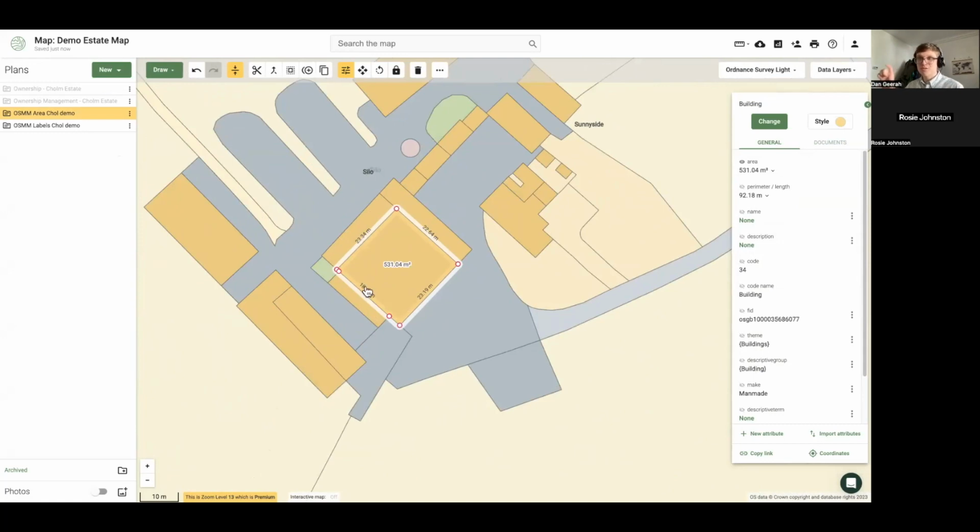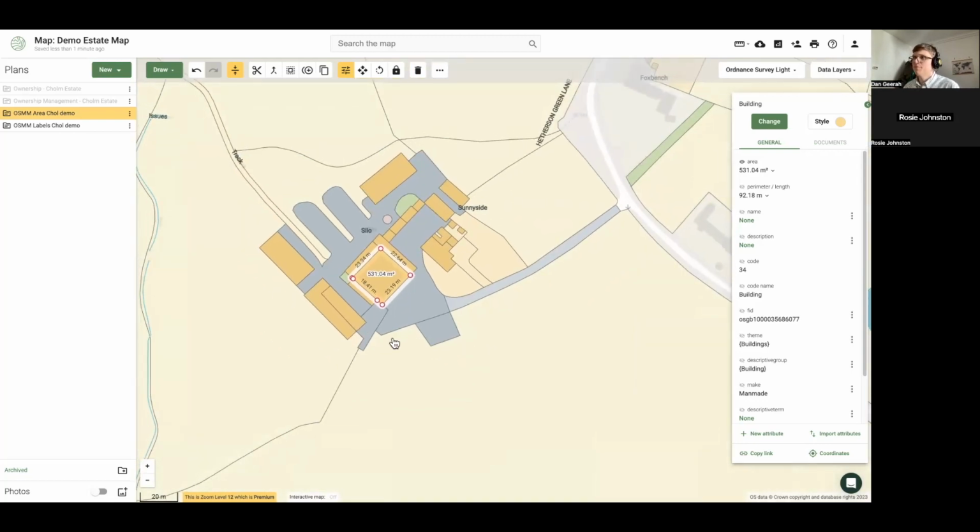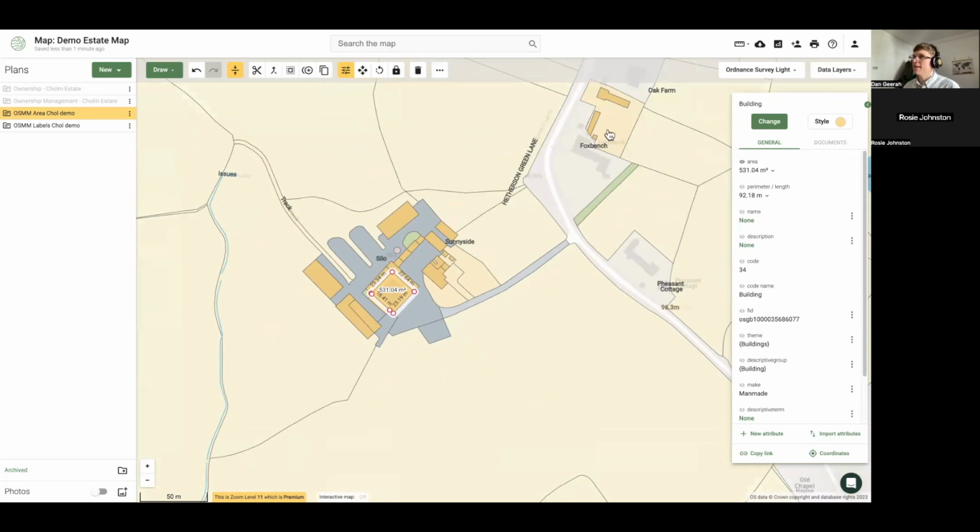This data is the authoritative data that you need for planning applications and for any other authoritative rights. So if you are, say, applying to your local authority, purchasing the master map gives you the authoritative shape for you to then submit to them. The other benefit of buying the OS master map is you can generate a report for that estate.